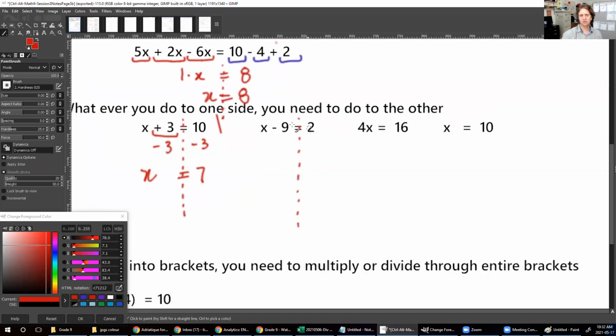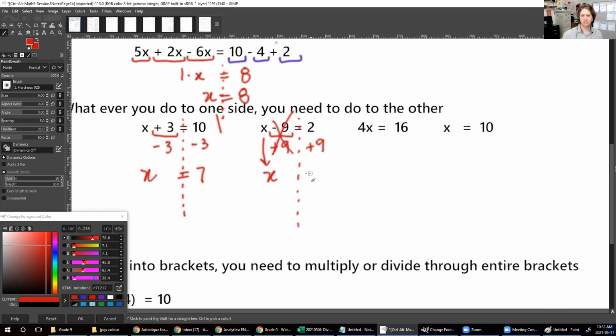Here's my equals, so it divides the two sides. I just want x all by itself. This thing is getting in the way. It's got to get out of that side. So it's a negative 9 or a subtract 9. What's the opposite of subtracting 9? It's going to be adding 9. So I'm going to add 9 to one side. I have to do it to the other. Negative 9 plus 9 is 0. So it just leaves me with x on this side. This guy comes right down. These are 0, so we can cancel those out.